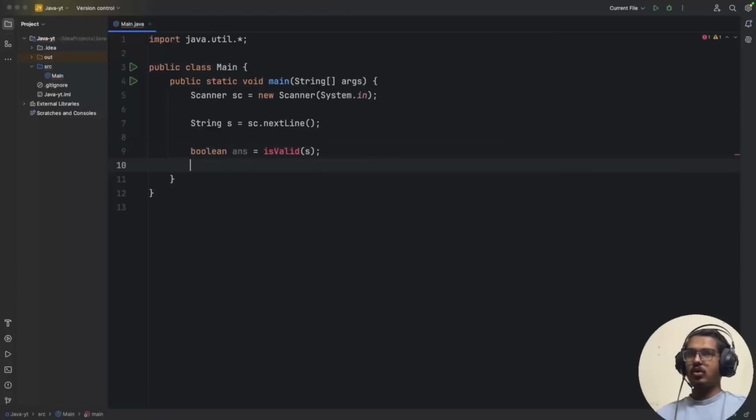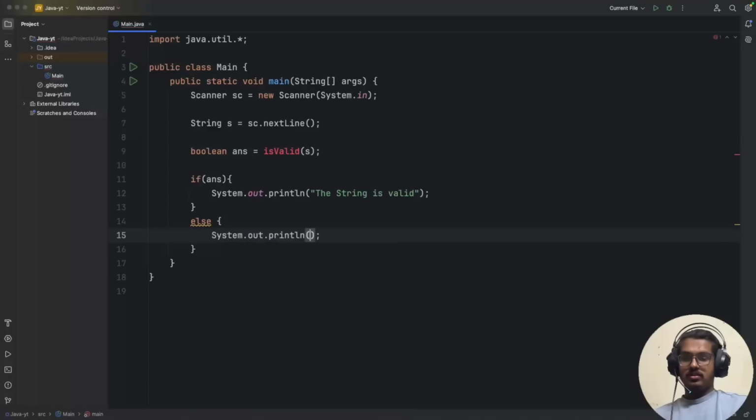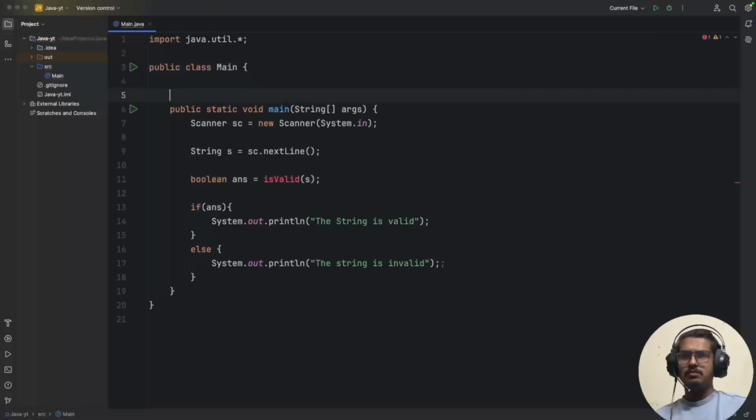Let's write this logic: if my answer is true, I will write the string is valid, or else I will write the string is invalid. So this would be my logic. Now let's write the boolean isValid logic.